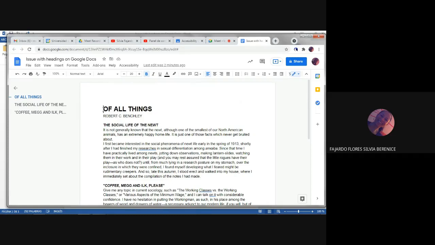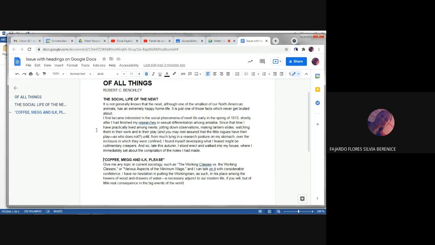But you can notice if you go here to the first title, Bravo, you will check that it's actually normal text. If you go to the second heading, you will see that it's also normal text, the same as the text of the paragraph. And the last heading is also normal text. So for Google Documents, everything is okay.